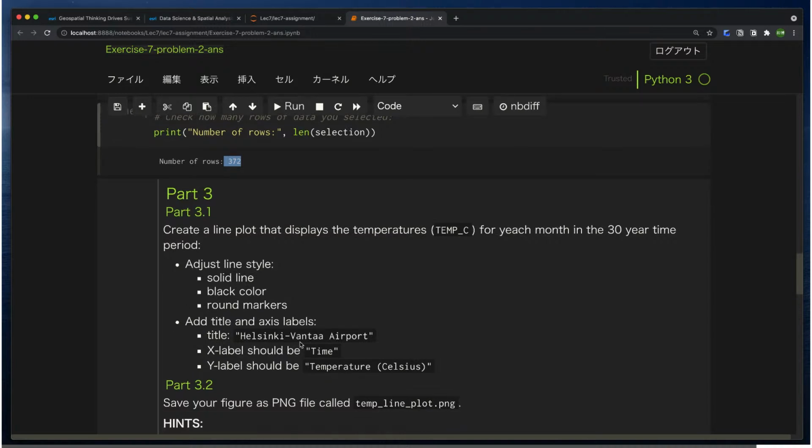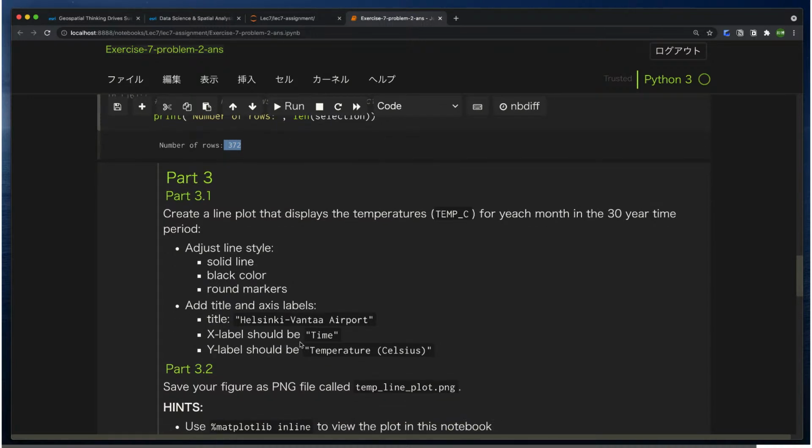And part 3. In part 3, we create a line plot that displays the temperatures, temp_C, for each month in the 30-year time period.